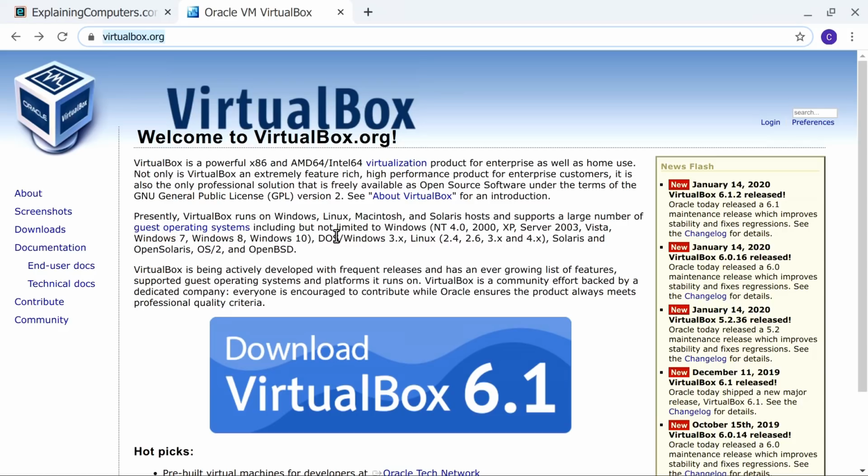Now, if you just want to use VirtualBox to test out another operating system, you can do a basic install very easily. But if you actually want to work in two operating systems at the same time, say run Windows programs and use them as well as your Linux system, exchange data between them, things like that, you'll need a more complicated setup. And that is what this video is about.